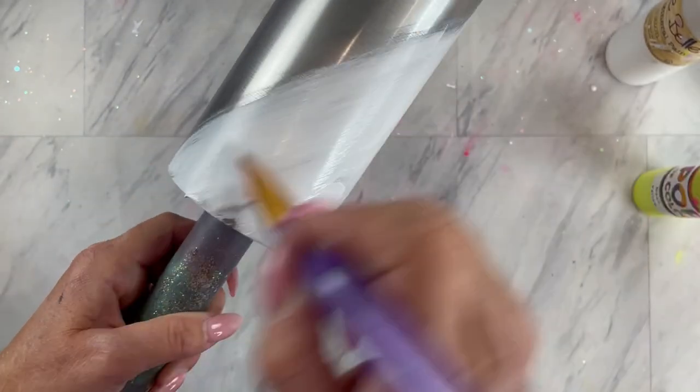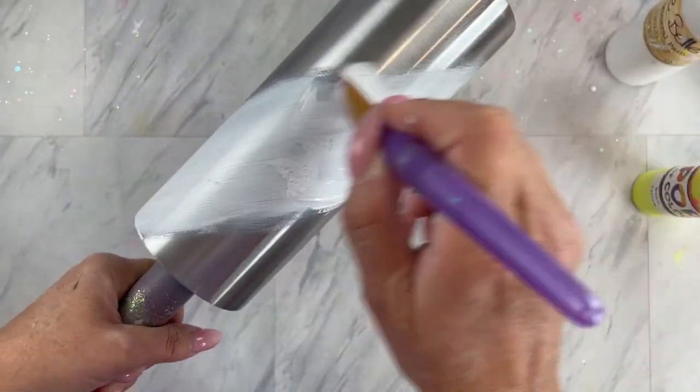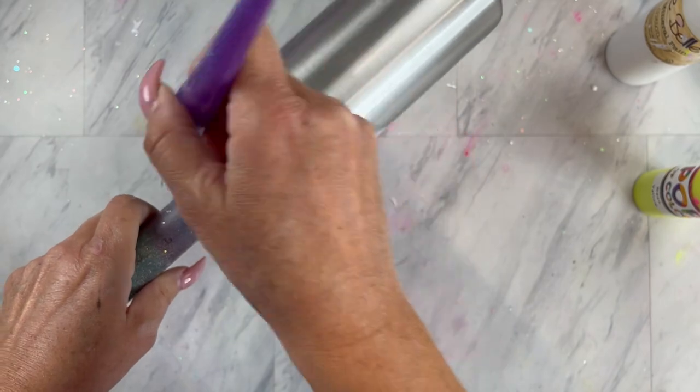Now we are going to take some white paint. I'm using chalk paint, but you can use acrylic paint or you can even use spray paint. You also can tape this off, but I chose just to eyeball it. And we're just going to paint one big section of a swirl going around our cup.